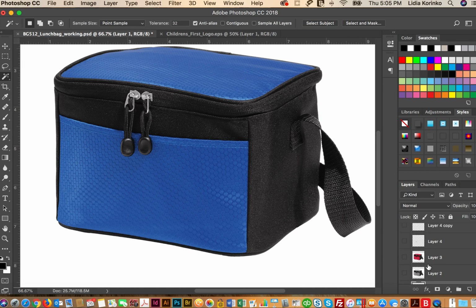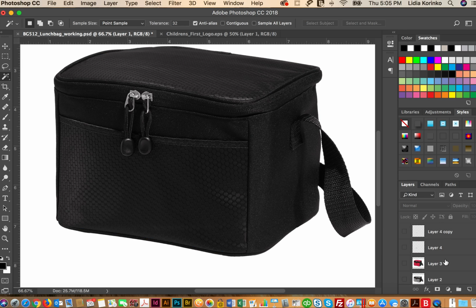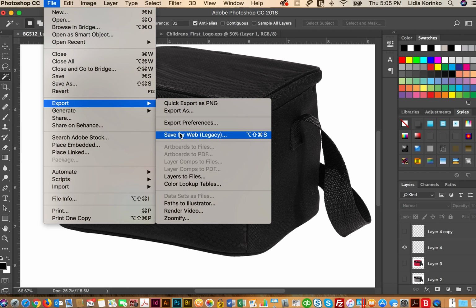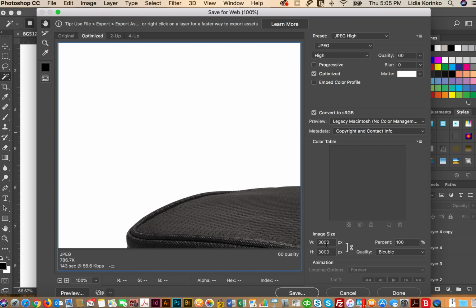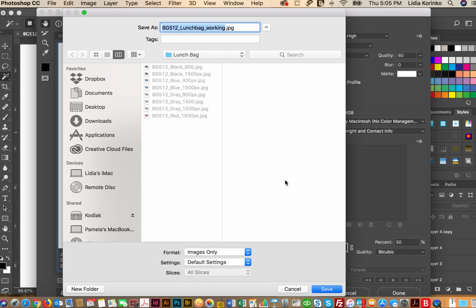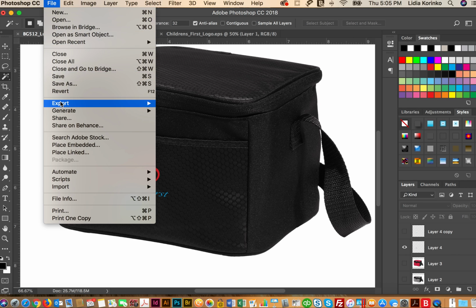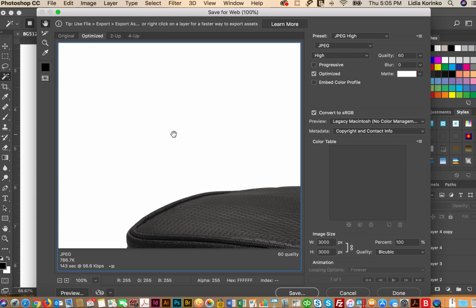And then I think we just have the black one left. And that actually looks pretty good on there, so we're going to leave it. We're going to save, and then we're going to do this again and make the 900.